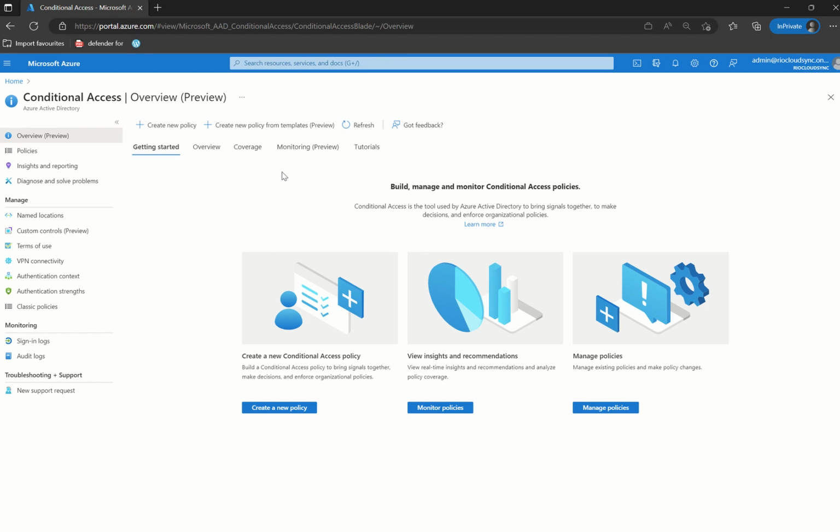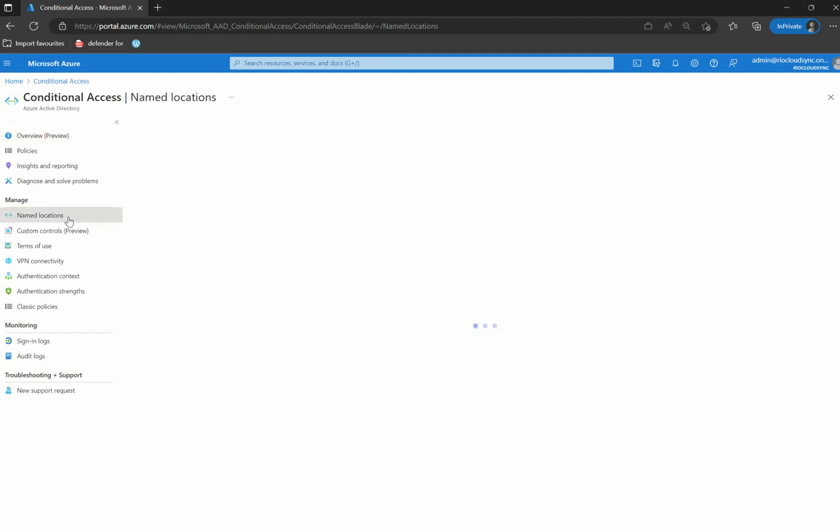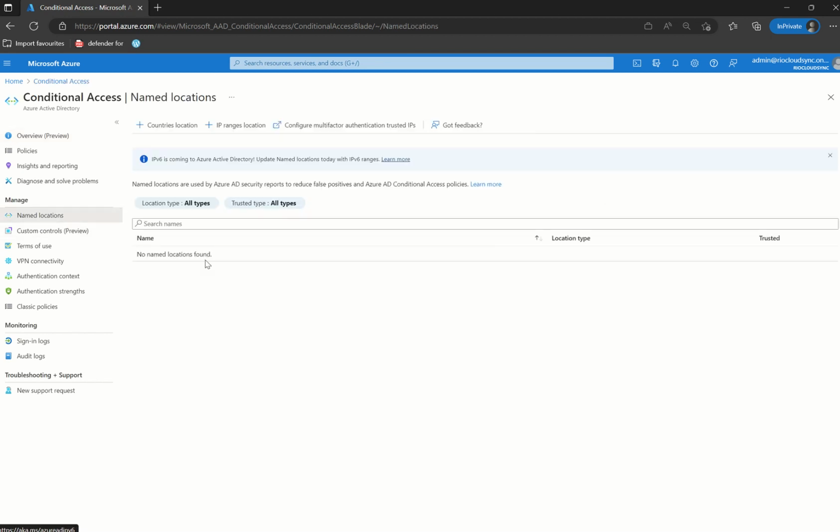So what we'll do first, I'm just going to give you a general consensus of creating a new policy, and we'll touch upon the templates. However, with that being said, down the left hand side you do have a manage pane. Just be wary that we have named locations here. So what is a named location prior to creating a policy? Say, for example, you want to block, or allow, I should say, an existing IPv4 or IPv6 address. Then by all means, you can create an IP range location which you can then include in your conditional access policy to either allow or block that particular location.